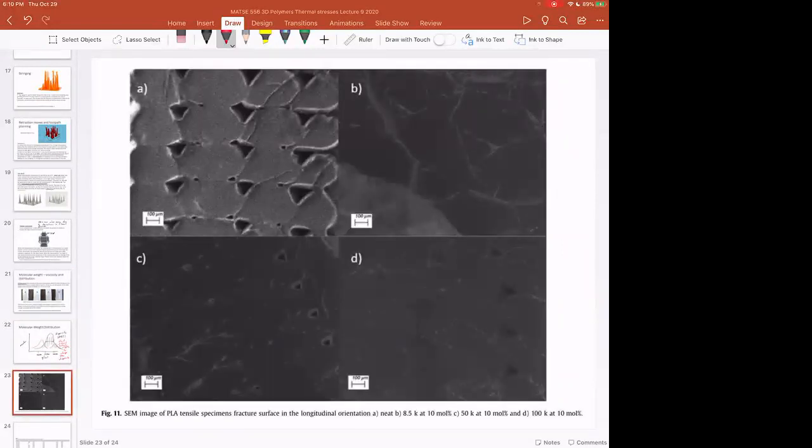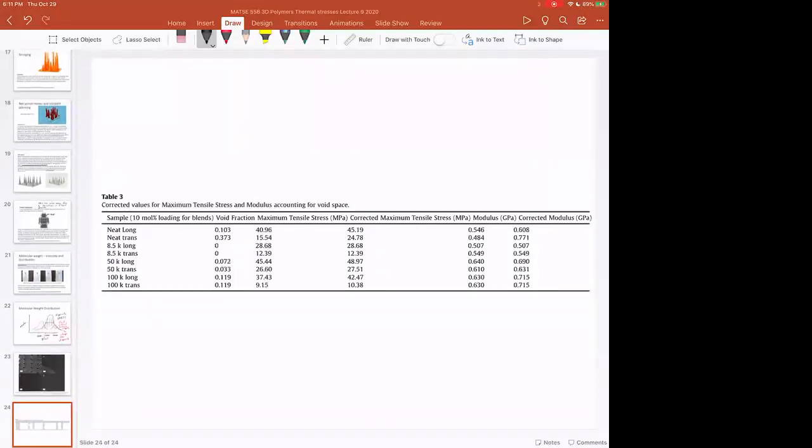And so you can see from the different samples here. So neat is just, well, let me get back to my black pen here. So neat is just the base material. And then you start to look at the different bimodal blends. You can start to see different defects in terms of your road adhesion. And we know that that's going to lead to different mechanical properties.